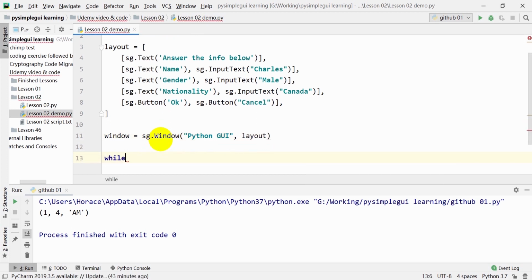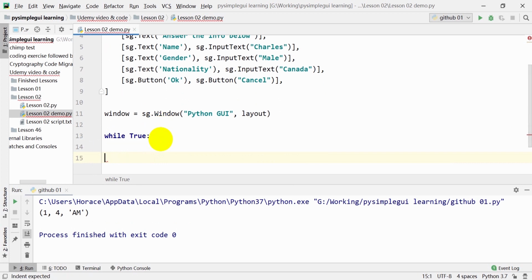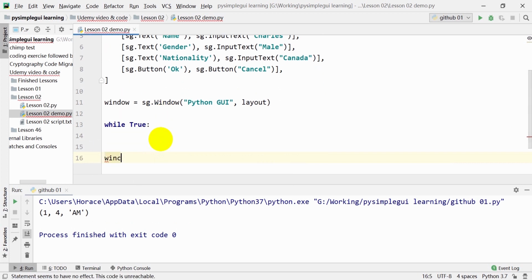And then in the event loop, okay, we'll do the event loop later. And at the end, we do window.close.